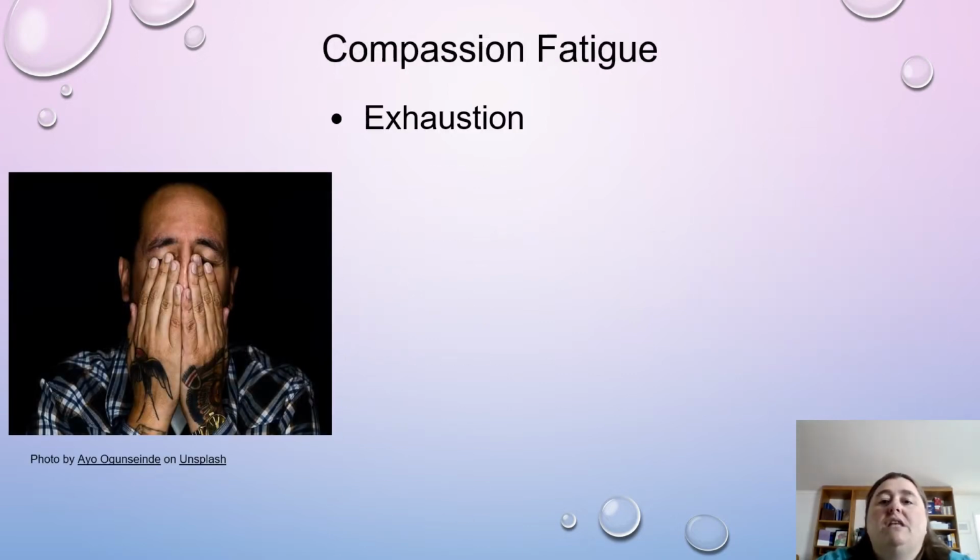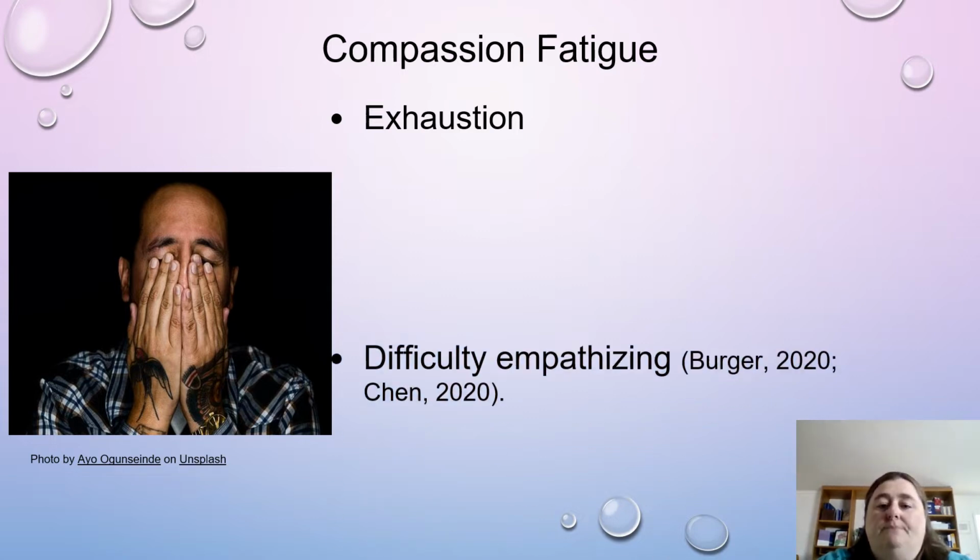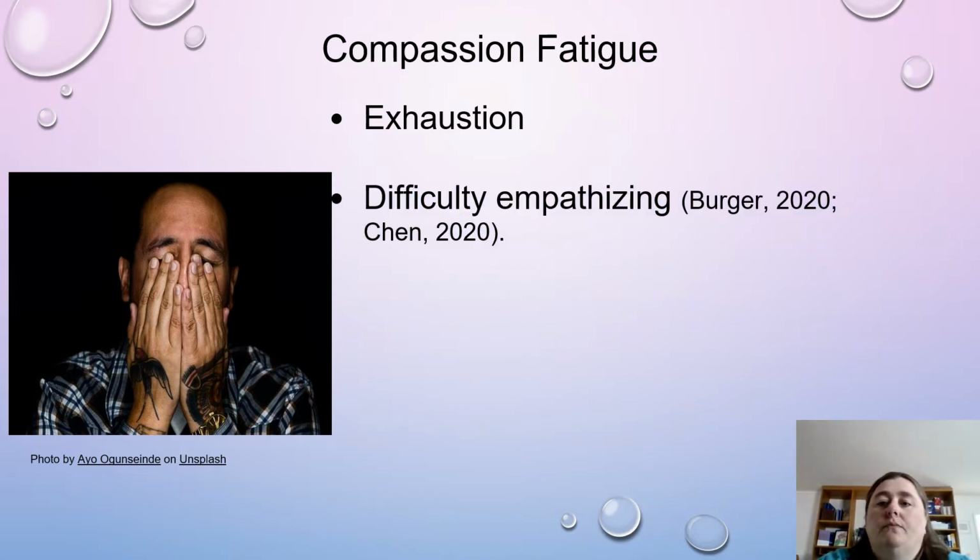Compassion fatigue includes the emotional, physical, cognitive, and behavioral drain or exhaustion that can occur in helping professionals secondary to the demands of the job. This compassion fatigue makes it more difficult to empathize with clients. The overwhelming amount of emotional energy that is needed to provide care for clients drains the practitioner's stamina. Since the practitioner must also cope with the stressors of their own daily personal life, this combination increases the possibility of burnout and compassion fatigue.